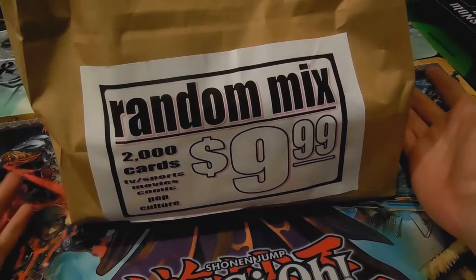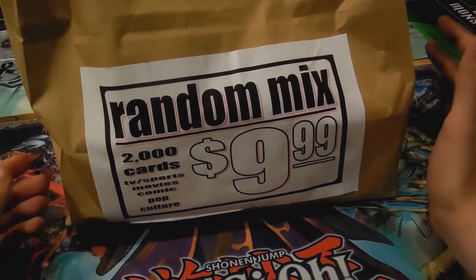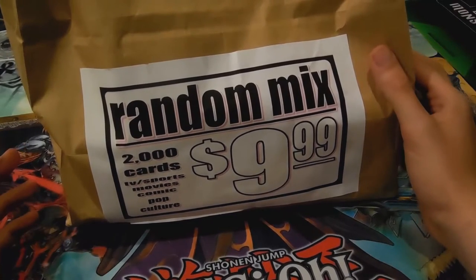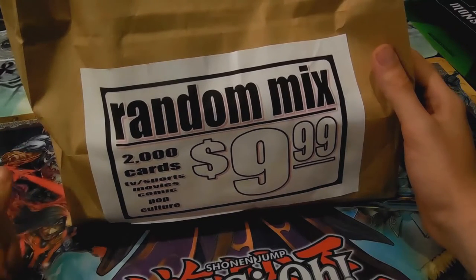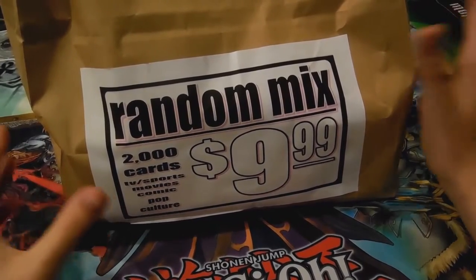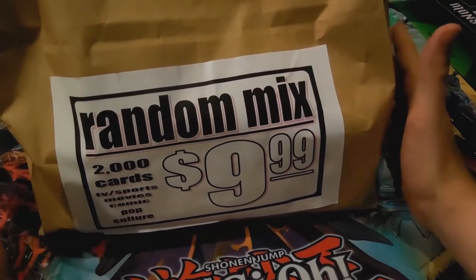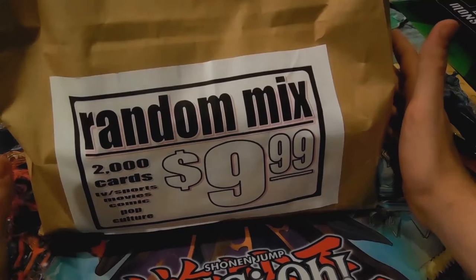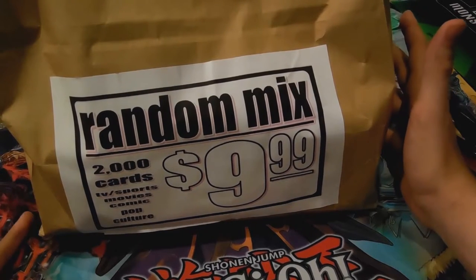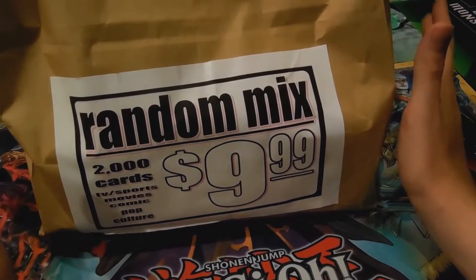They're in Oklahoma, Kansas, Missouri, stuff like that. I believe they're in Texas and they're called Movie Trader or Trading Company. Anyways, I've opened up the ones before and it mostly has a decent amount of sports cards, nothing too drastic — baseball cards, whatnot. It had a lot of Star Trek: The Next Generation cards, which is really weird for me because I really don't like Star Trek at all.